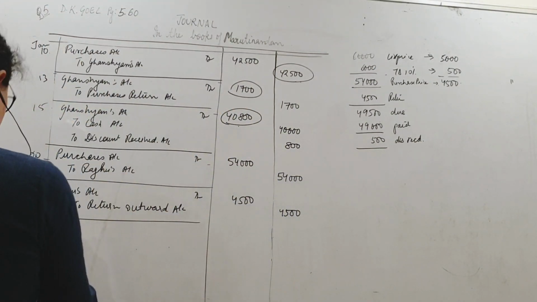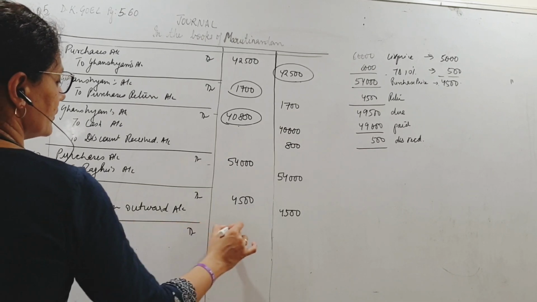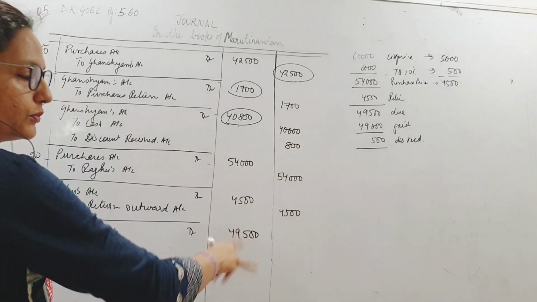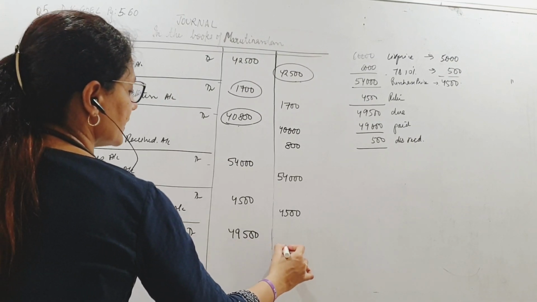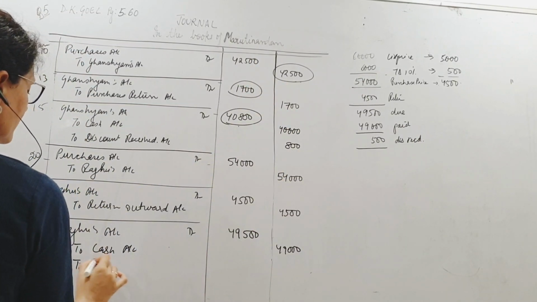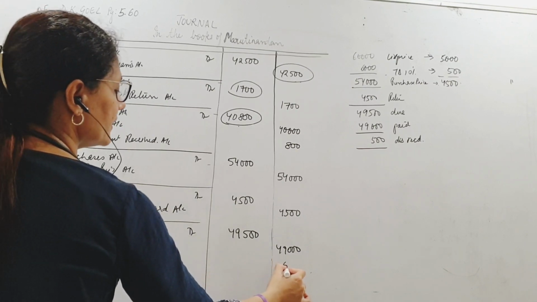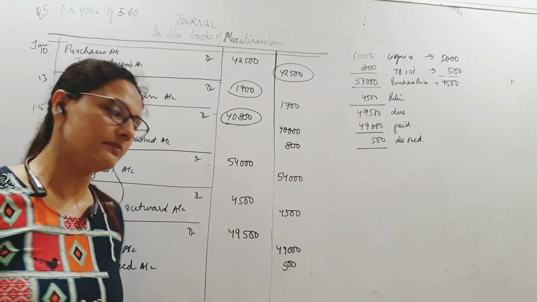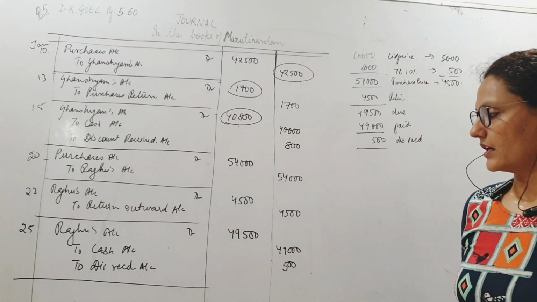Raghu. Date is 25th. Raghu's account debit 49,500. जितना ड्यू था पूरा डेबिट कर. To cash account 49,000. Only 49,000 has gone out. तो एसेट मेरा सिर्फ उतना ही कम हुआ है. Discount received account 500. This is my income. All income should be credited when I receive an income. Okay. So being Raghu's account fully settled for this.